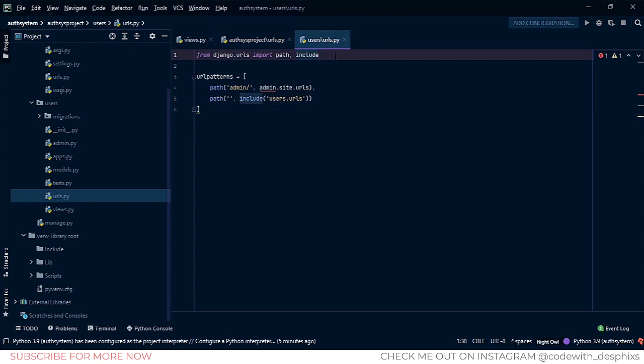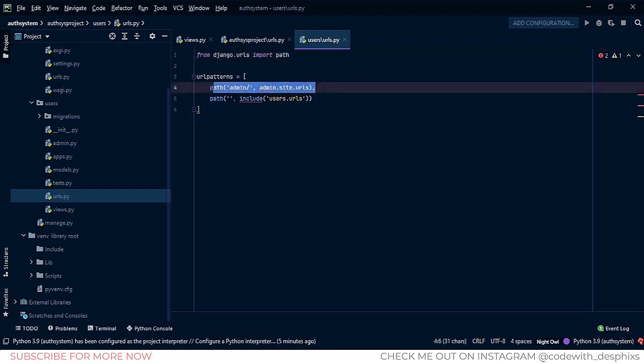So here we have to make a few changes to it. The first one is we have to get rid of the include that we imported earlier. We have to get rid of this and this, and that's all we have to do. So let's create a new URL for our site. Now you have to use path, open up parentheses and leave it as an empty string, because that's going to be our homepage, and you'll soon understand what this does in some minutes.